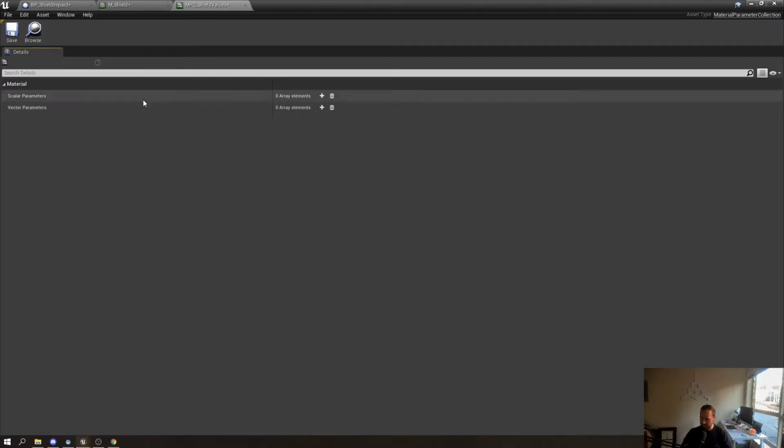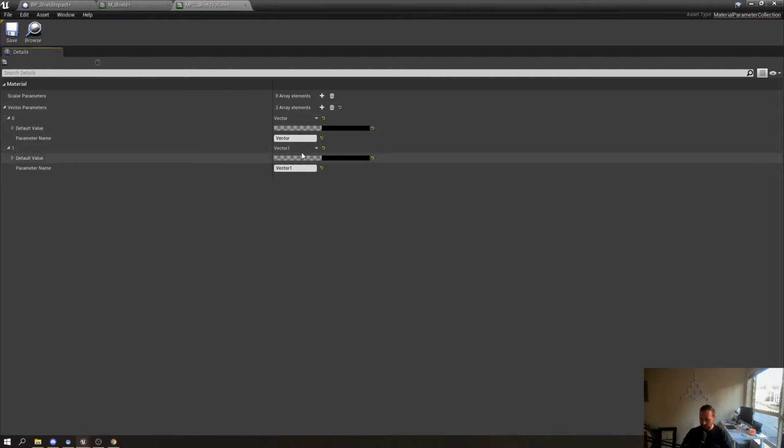But for right now, what we need it to do is have two vector parameters. And what these vectors are going to do, they're going to be the locations of where we hit the shield. So we're going to set this to location 1 or loc 1. We're going to set this to location 2, loc 2. Actually, that's illogical.